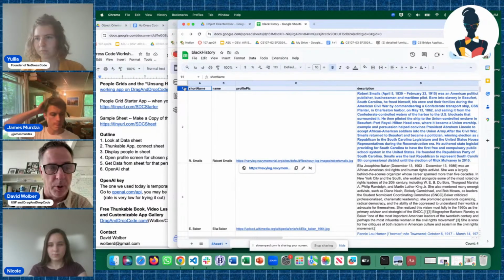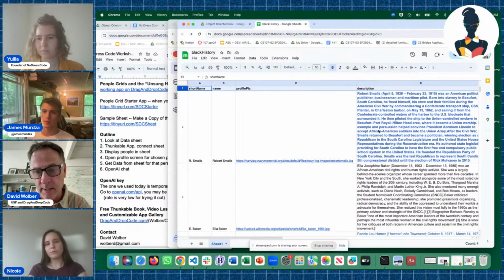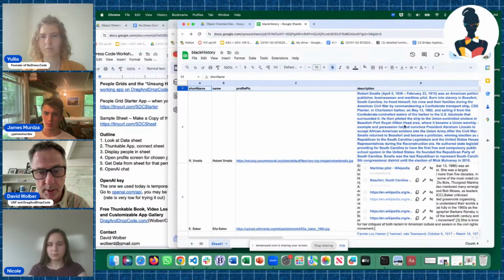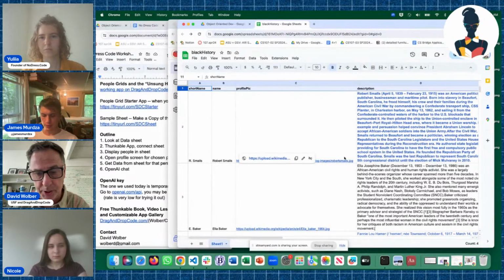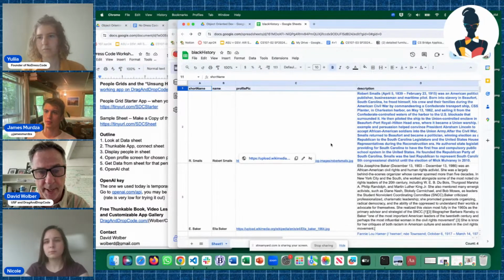I've just got a Wikipedia first paragraph for most of these people as the description. And I've got a picture, which has to be a URL to a JPEG or PNG. Don't put the website page in here, put the actual picture.